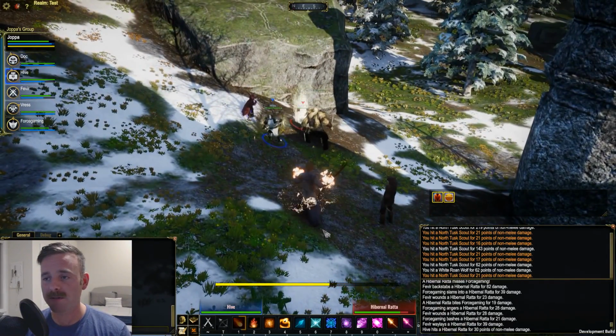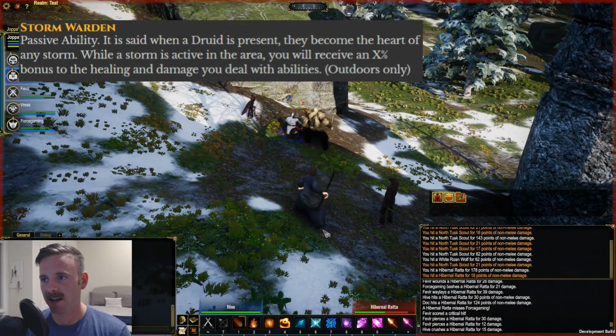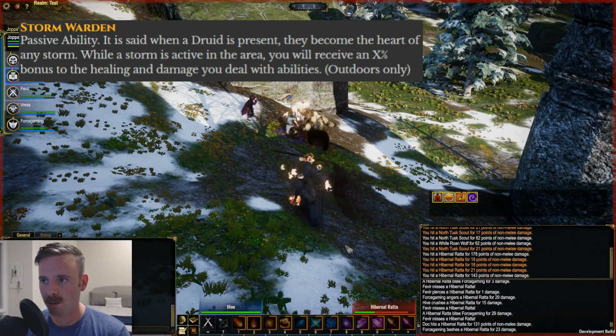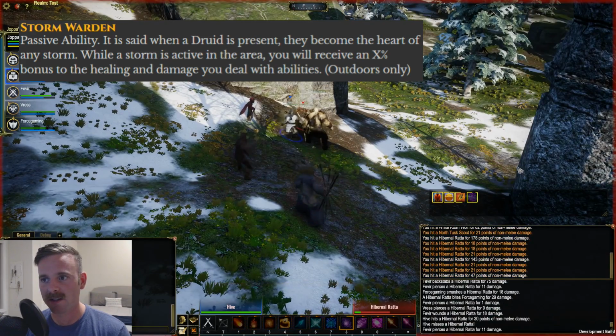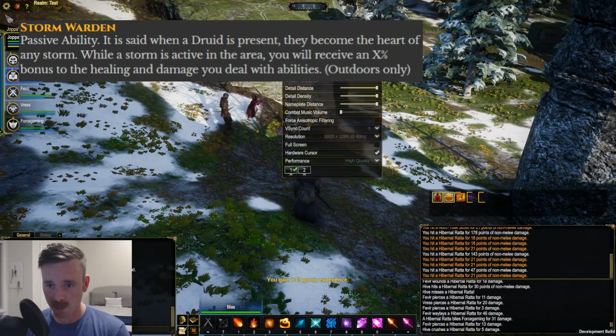So, the buffs Druids get, or the first one is Storm Warden. Passive ability, it is said, when a Druid is present, they become the heart of any storm. While a storm is active in the area, you will receive a X% bonus to the healing and damage you deal with abilities, outdoors only.